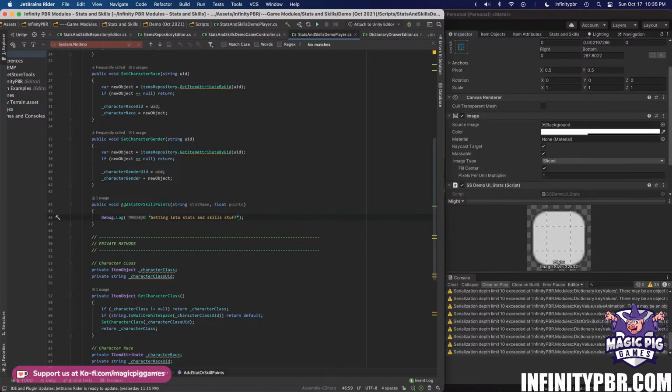So there we go. I got more to do. The next stuff is getting the stats and skills to actually do their computation. That's why I'm going to pause here, because that's a bigger project than I have time for, like 25 minutes before 11. I want to get to bed and relax. It has been a long day of code. I've been sitting here for about 7 hours, only streaming for 3 of them.